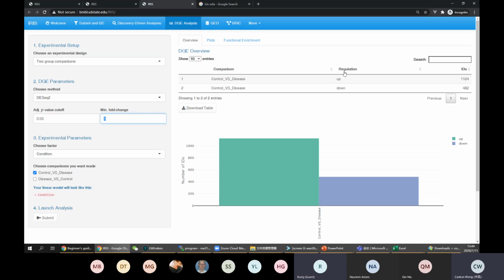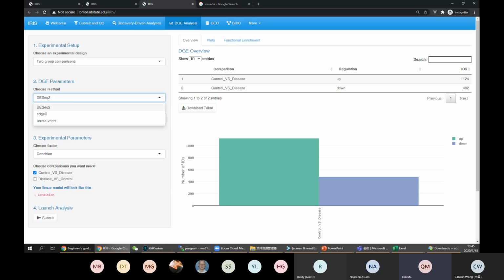And another quick comment regarding the DGE tools. We currently build in DESeq2, edgeR and limma as the options. limma is a very long-established tool, so we put it here mainly for comparison, but we recommend the first 2, DESeq2 and edgeR. Both of them assume that the RNA-Seq data follows the negative binomial distribution. Based on that distribution, they can identify the differentially expressed genes.